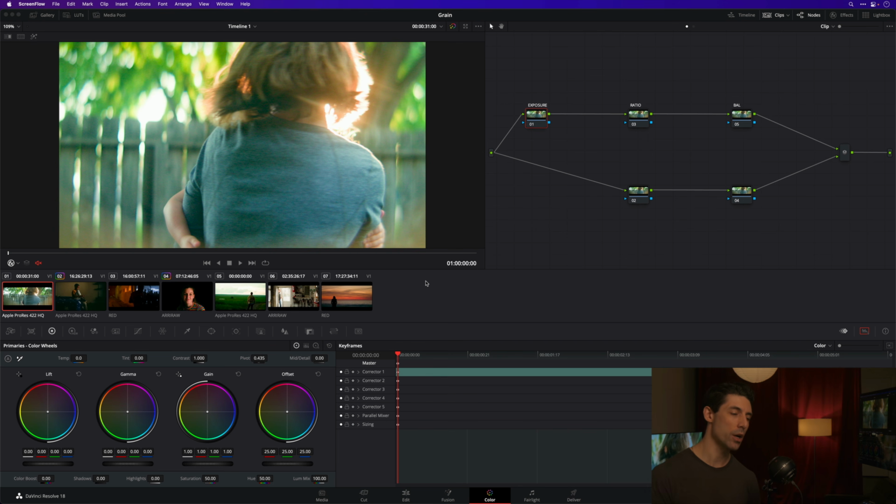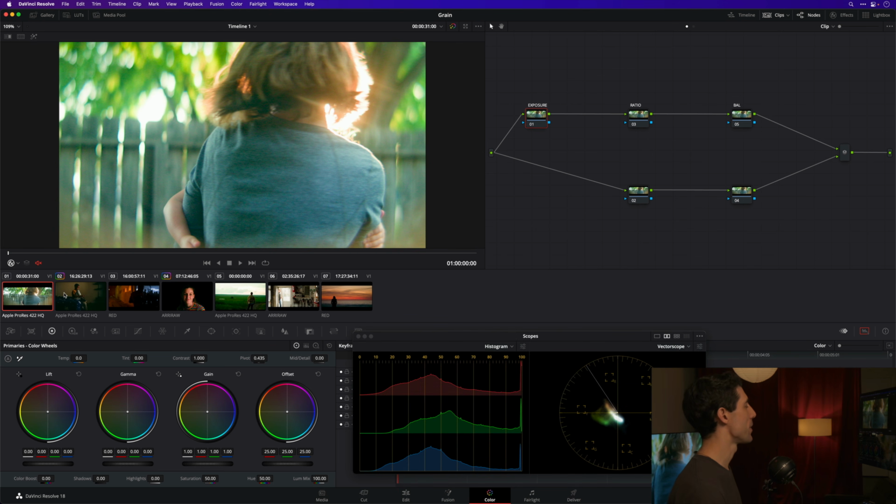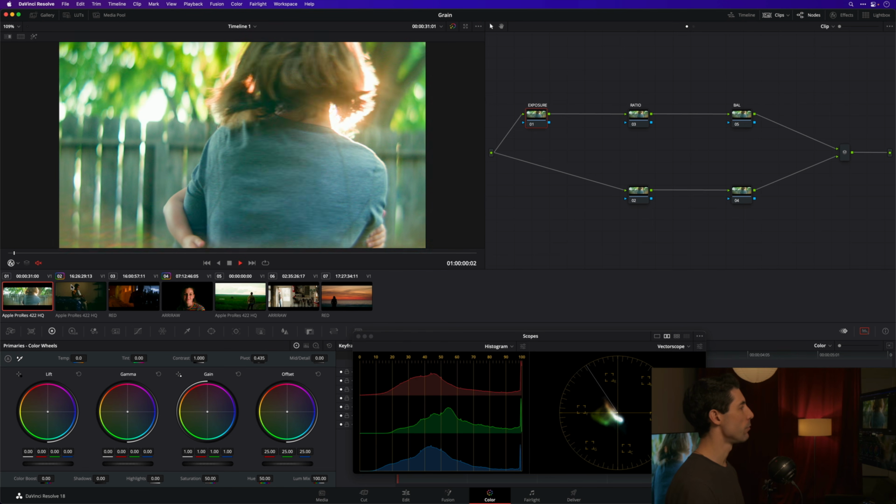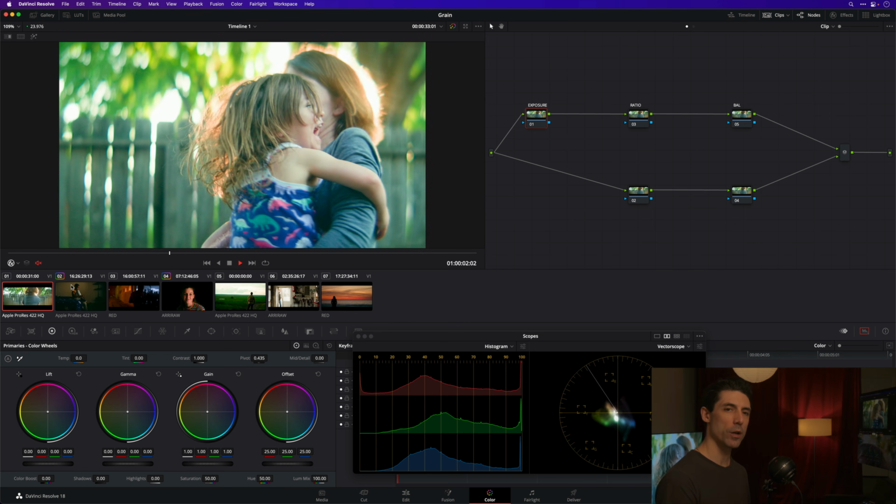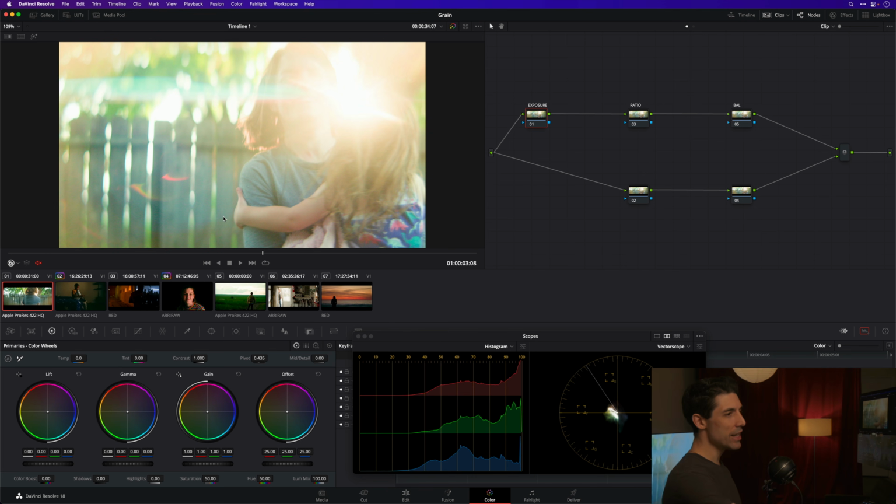Let's dive in and talk about working with film grain. So, a couple of things that I want to talk about right off the bat. There are some principles that I think we can keep in mind when we are working with film grain. The first one is that we need to have some prerequisites in place before we can even begin to audition and evaluate the application of film grain to our image.